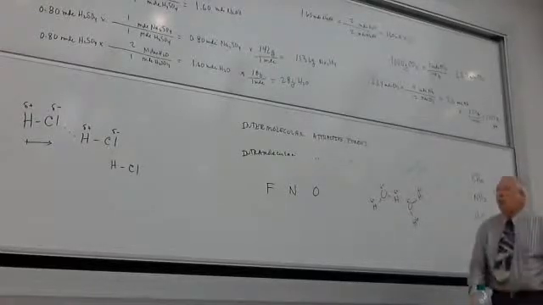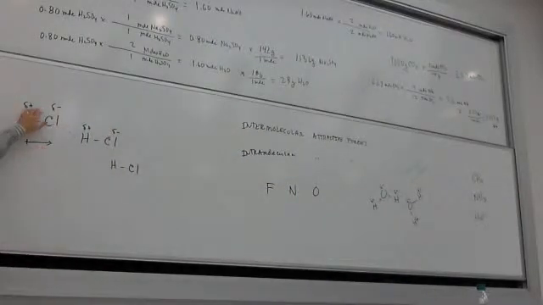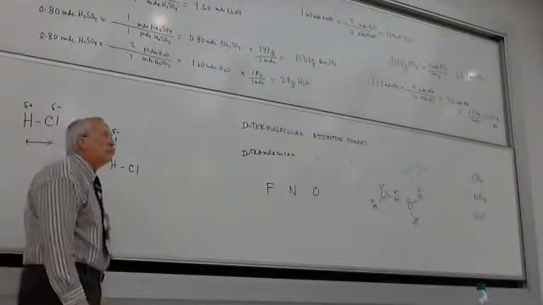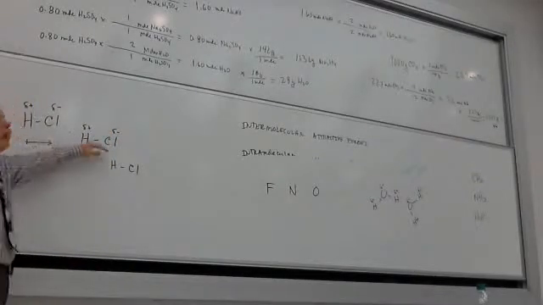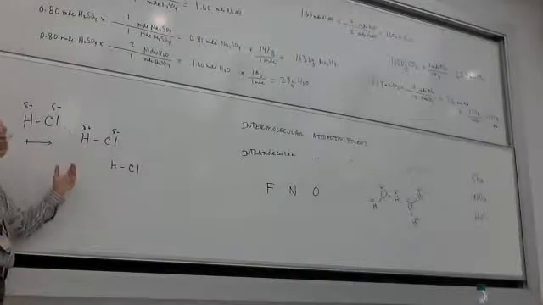A dipole is the term we use for setting up the fact that there are two different charge centers. There's a positive and a negative charge center. So it sets up what we call a dipole or a dipole moment in the molecule. And since that dipole and this dipole are interacting with each other, we call it a dipole-dipole force.